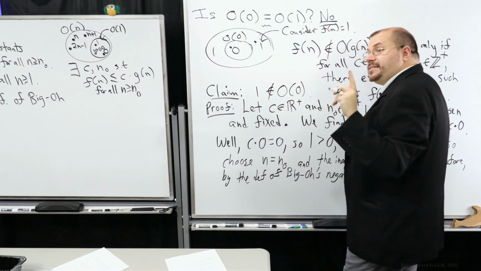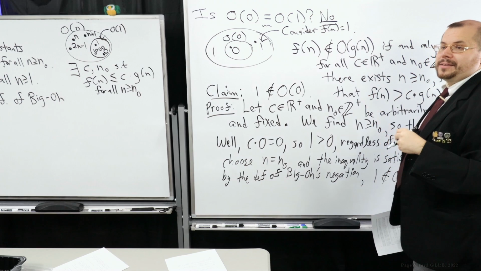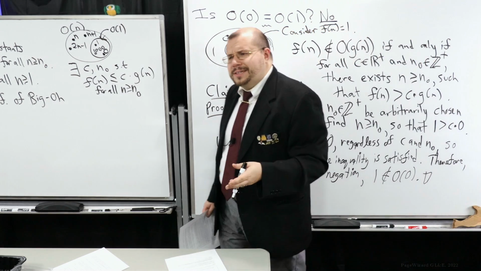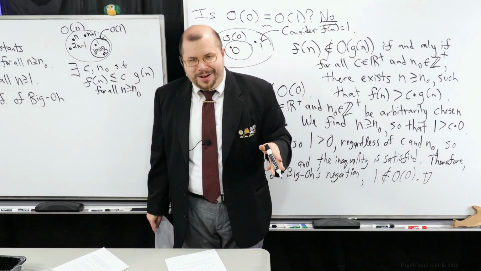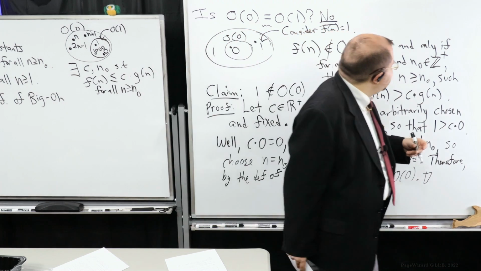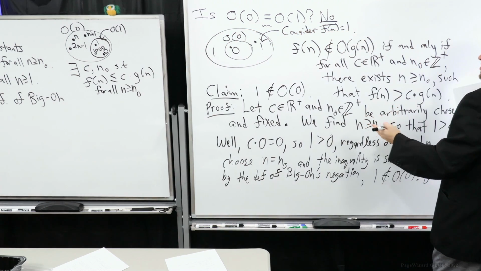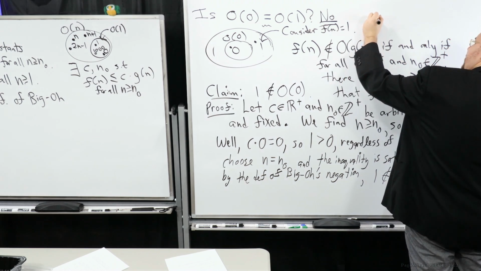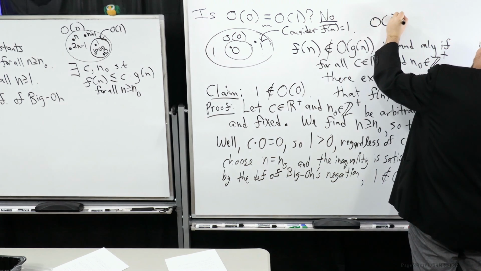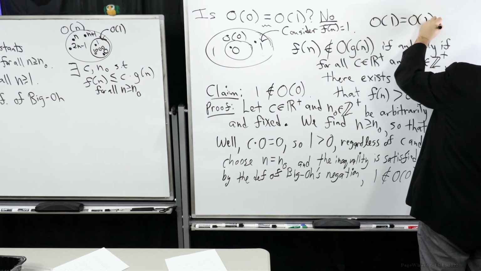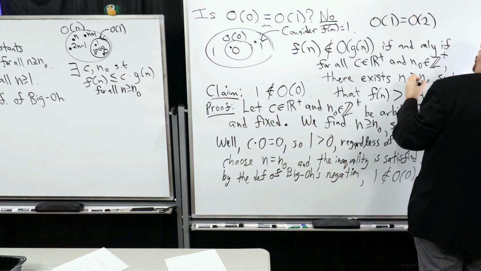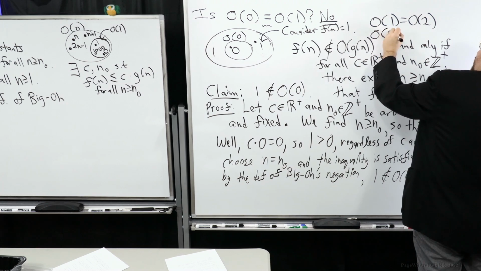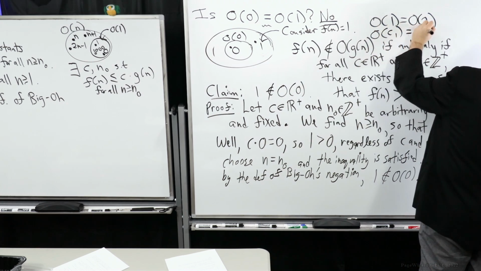And now, you might ask, Dan, why would we care about that? Well, this also gives you an indication that 0 is a little different than just any constant, right? It's just a little different, because what you can do is you could actually prove using the definition of the big O that, for example, big O of 1 is equal to big O of 2. Likewise, you can prove that if I give you two positive real constants, big O of C1 is equal to big O of C2.